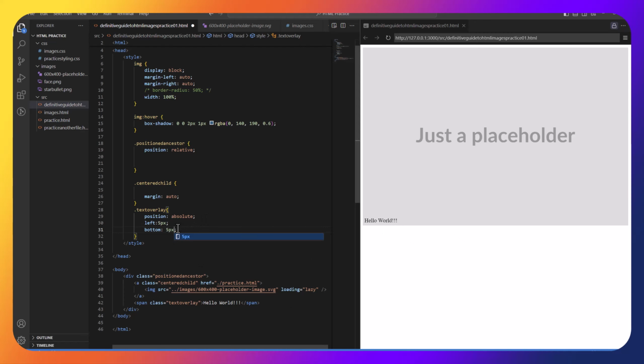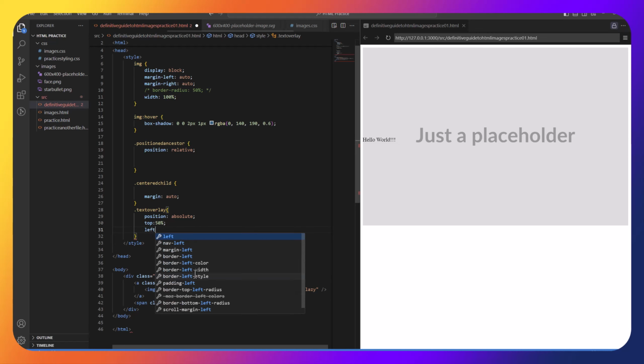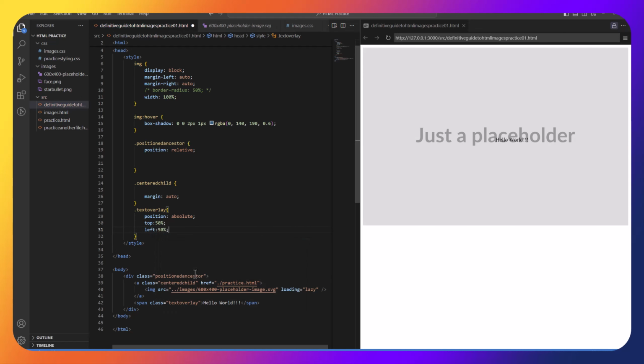Now let's quickly try to bring it to the center. To get things in the center, I'm going to first do top 50%, left 50%, and you see the same problem. It is off center because its top left corner is in the center.